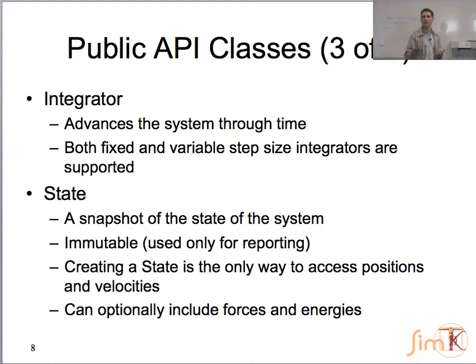I said that you always get information in bulk. Well, the way you do that is to go to your context and say, give me a state object. And the state object is immutable. So once it creates this object, it returns it to you, and then it's just an immutable record. It's a snapshot at the moment when the state was created. What were the values of all your state variables? This is the only way to access your positions and velocities, by creating a state object. And I also mentioned that when you create the state, oh yeah? Can you restore the system to a particular state? Oh yeah.